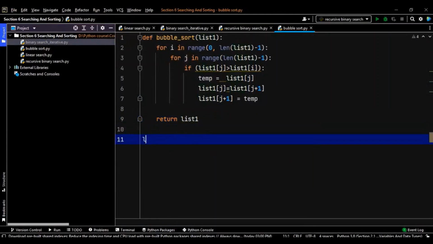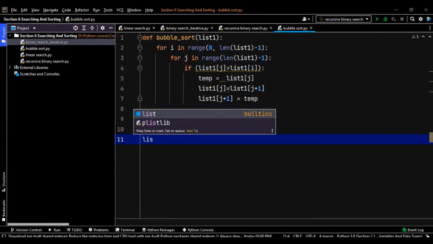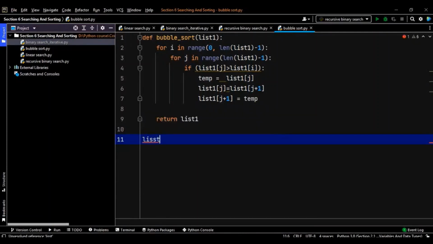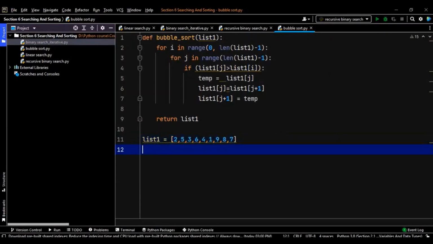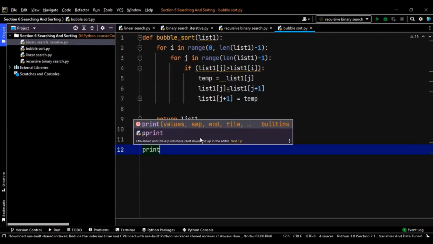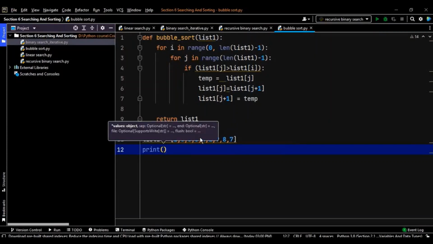Now let's write down the numbers in list 1 haphazardly. So it can be 2, 5, 3, 6, 4, 1, 9, 8, 7. Cool. And then first of all, let's print list 1.